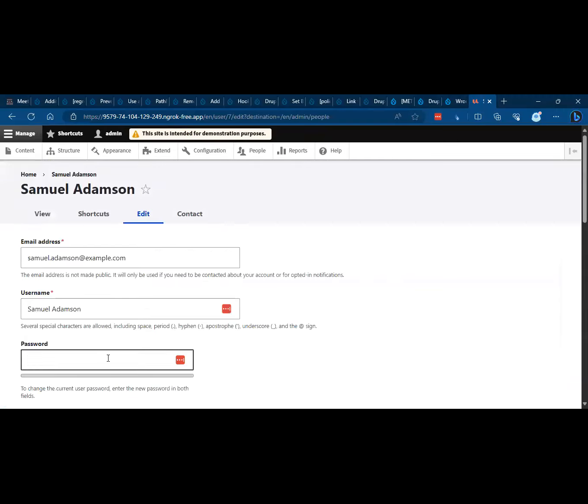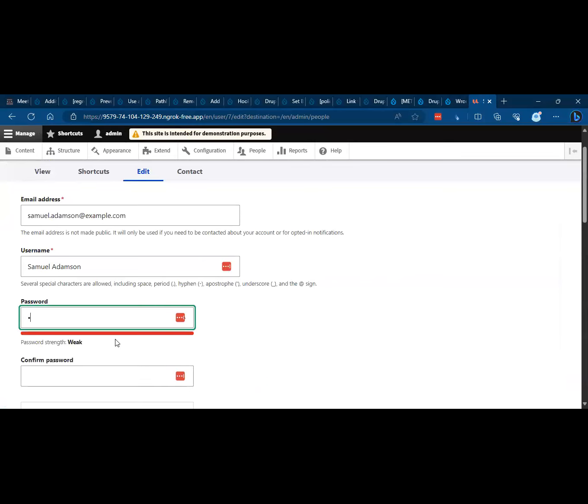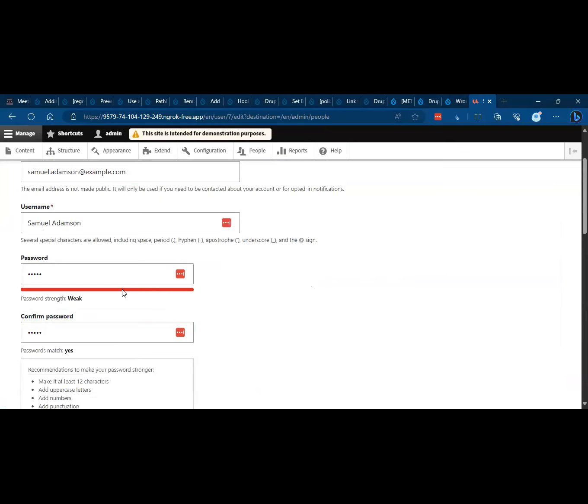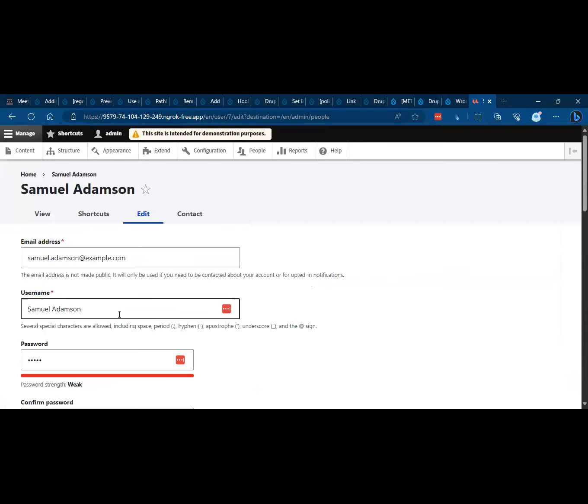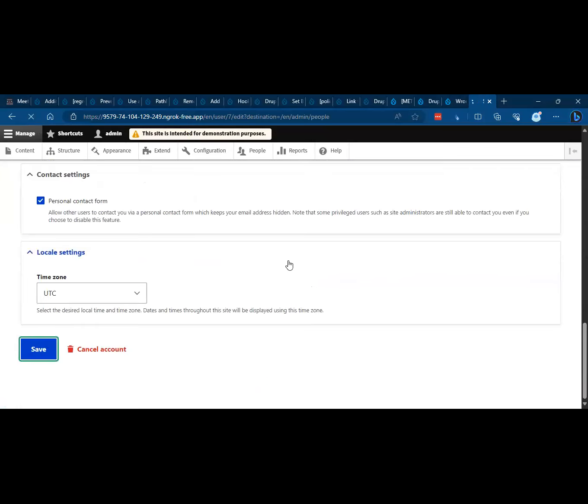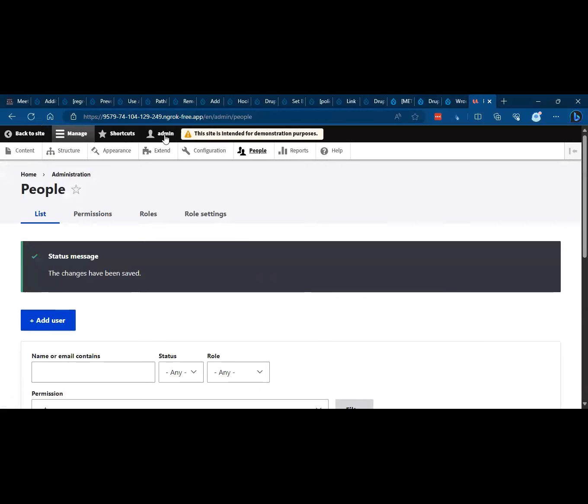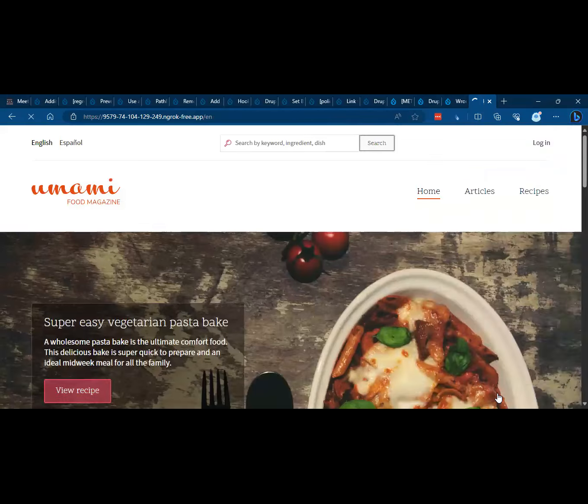Let me see if I can reproduce. I can do that. Find out if it'll let me log in, and also if that user has permission.